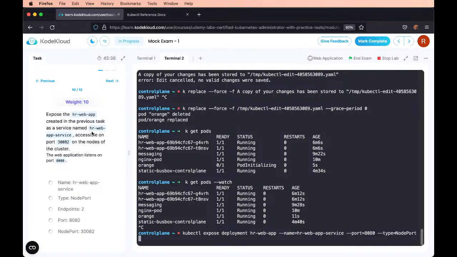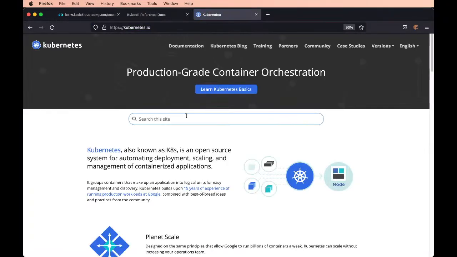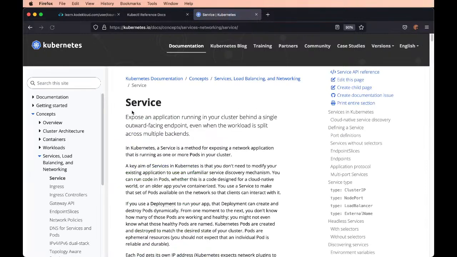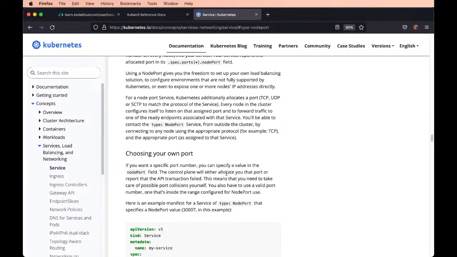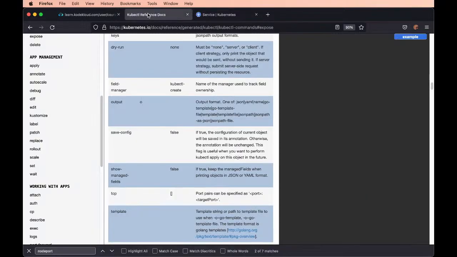This is a bit confusing. So let's go to the, okay. So it has to be specified individually.